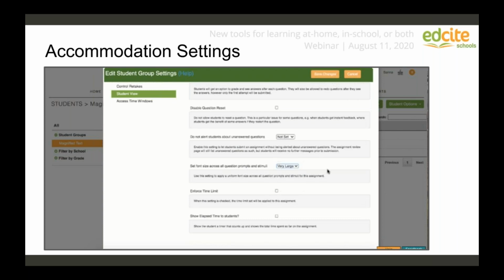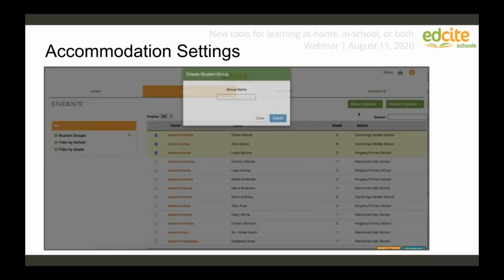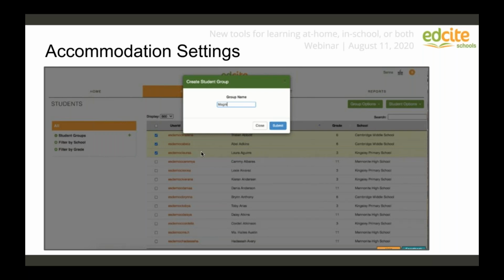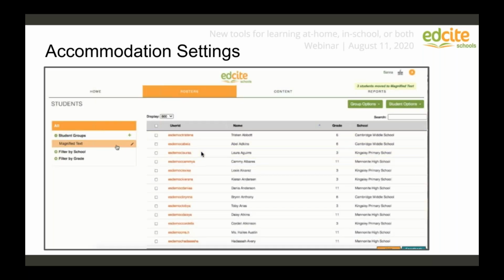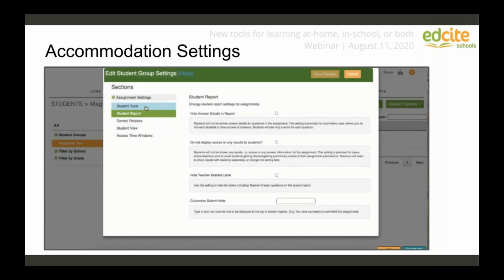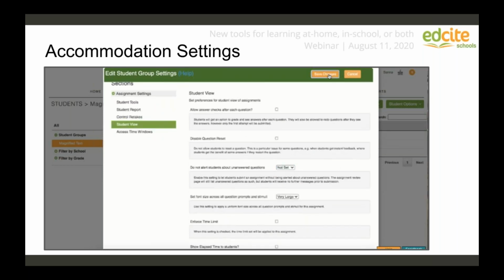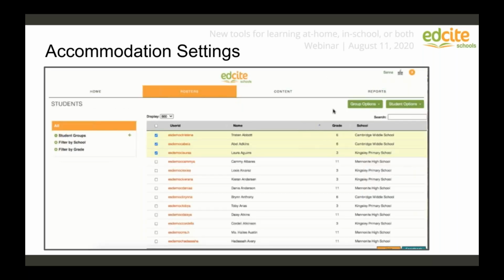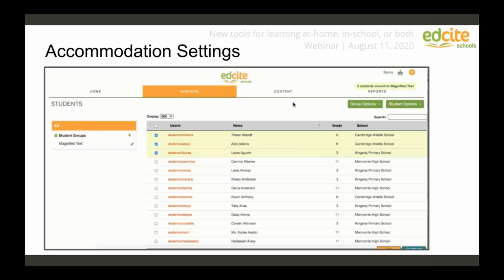So it's going to override every teacher setting on assessments for them, and it's always going to make sure that those 3 kids always have magnified text. So we've got another session specifically focused on accommodations and the different settings you can use and really how to make sure that you're meeting the needs of all learners. But this was just a quick overview to highlight that you can set those accommodations at the admin level.